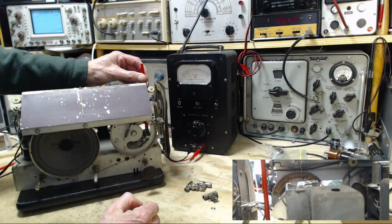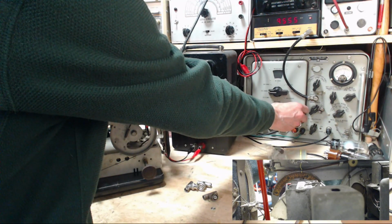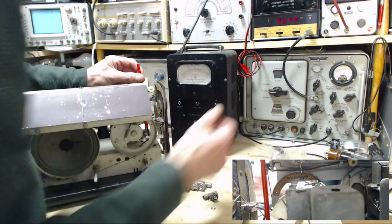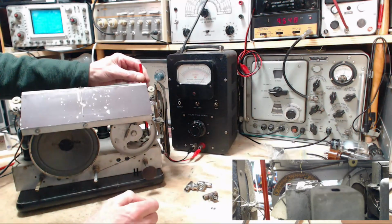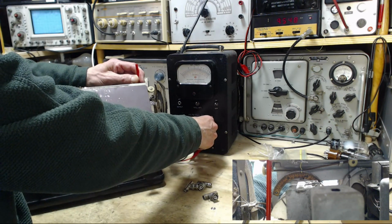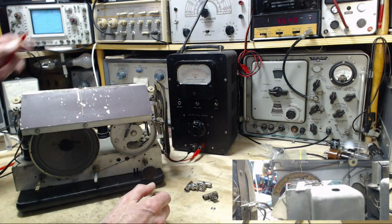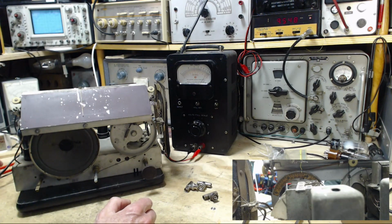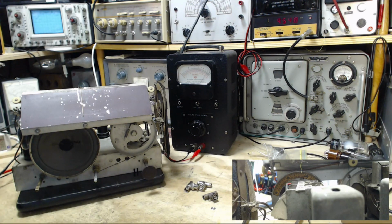Okay, so I want to set this to... I did have it set. Oh, this radio's really sensitive now. There we go. Now the last one is this trimmer capacitor that didn't have a peak point in it before.